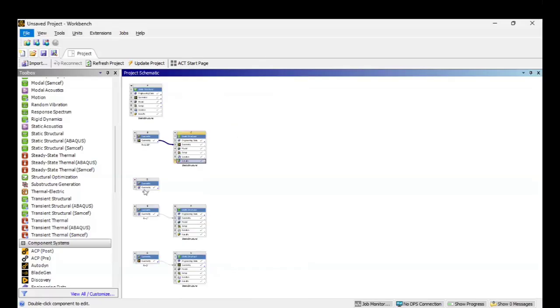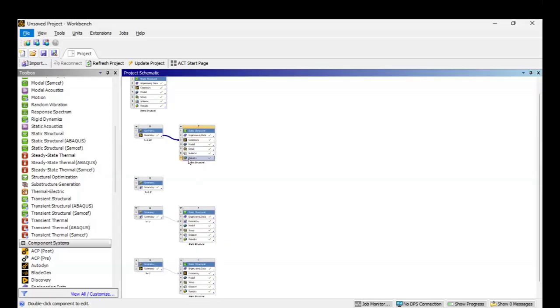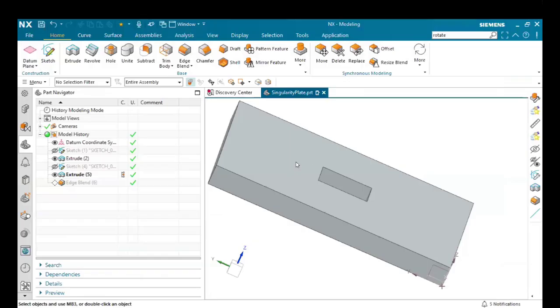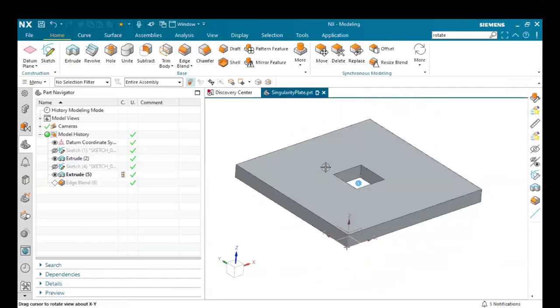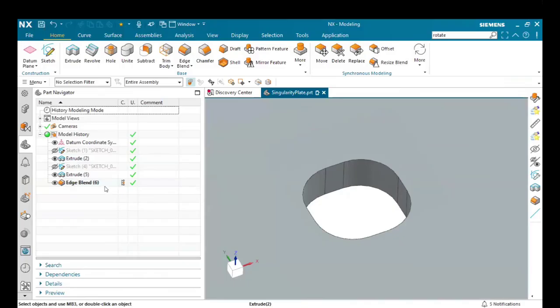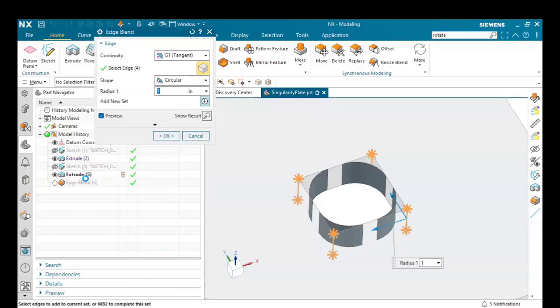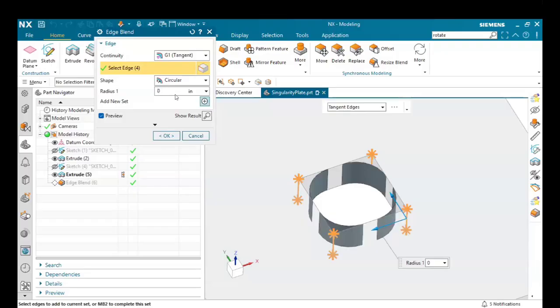This homework is also a bit of that intention, but hopefully this homework, I'll show you how we can get rid of that effect and make sure that we don't have stress concentrations which go to infinity. For this homework, I have a similar-ish example here. I just made a plate in NX, pretty simple. What we're going to be studying here, and this is probably how you will do your project too, is to apply edge blends to a certain face. In this case, it's a square in the center here, and we're going to be applying different edge blends. You can change this up. I think in the homework, I said 1/4 inch and then 1/2 inch, and then an inch, right? Then you'll see how that affects your stress concentration.